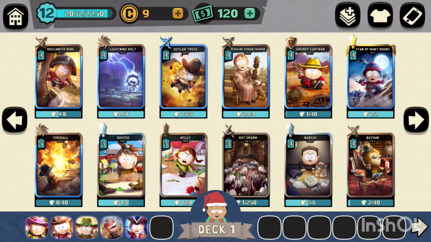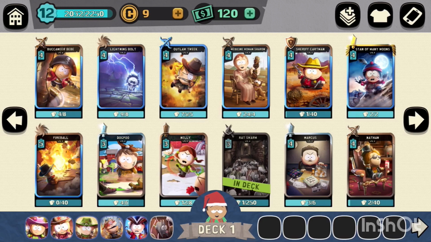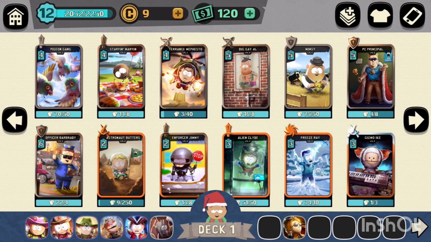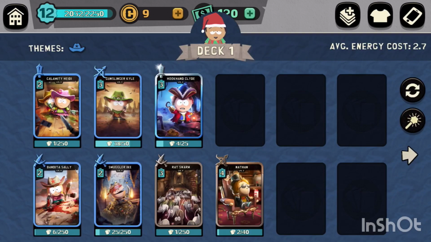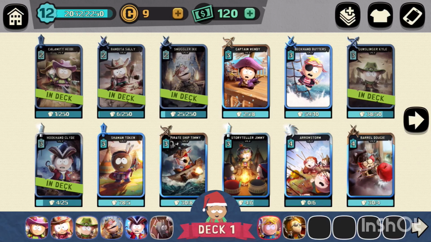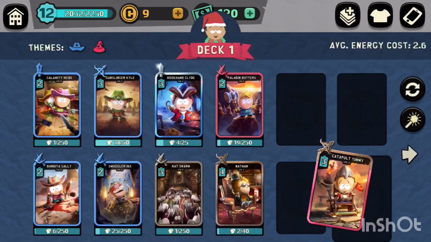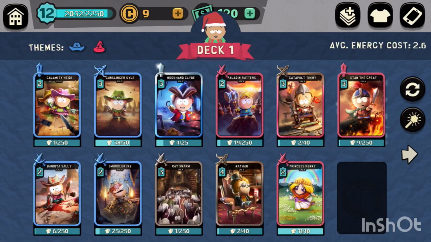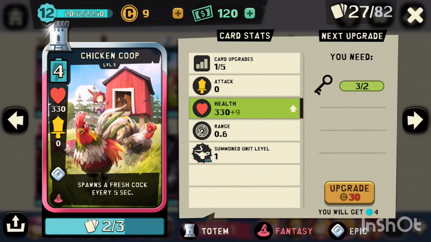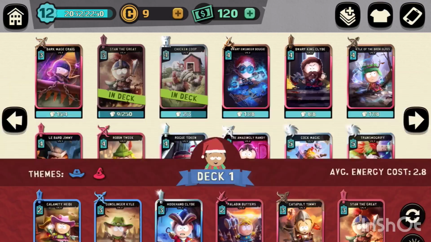I was thinking about using Stana Many Moons because his power up will kill all those rats and pigeons at the midway point of the stage, but I don't think I ended up using him. And I do like the fantasy deck a lot, so. Then I just figured I'd throw in Chicken Coop. Not really sure why, but just felt like it would be useful in a mission like this.